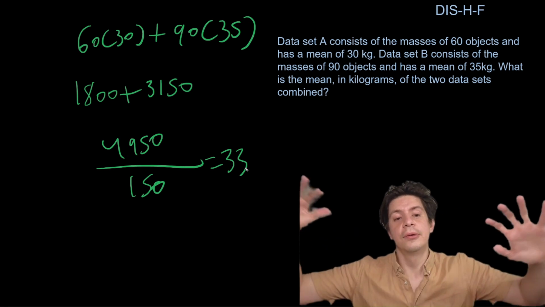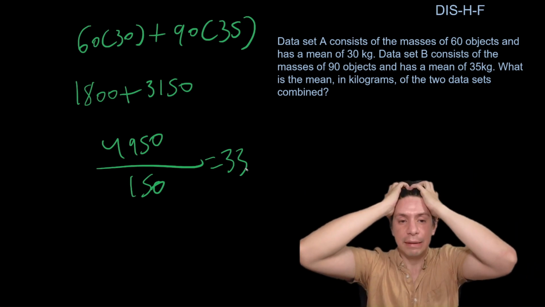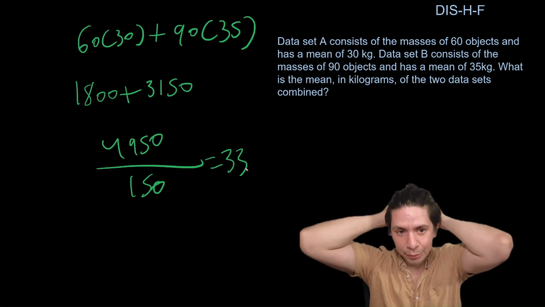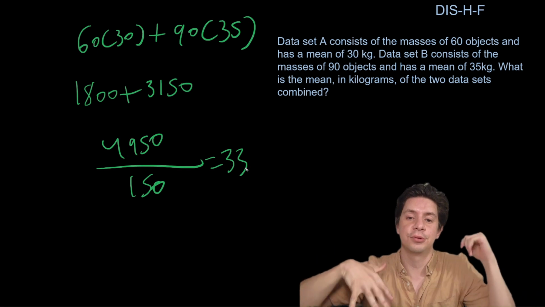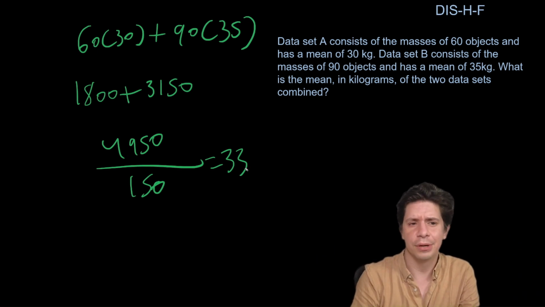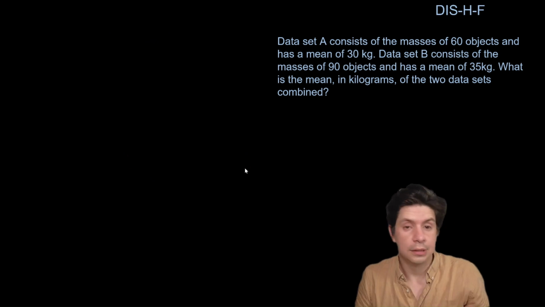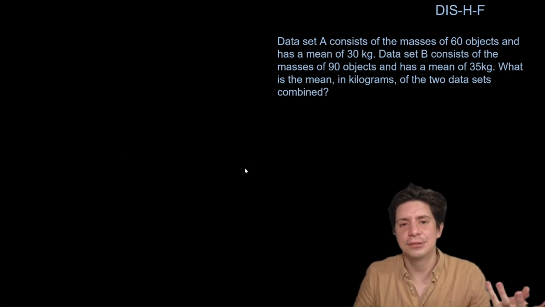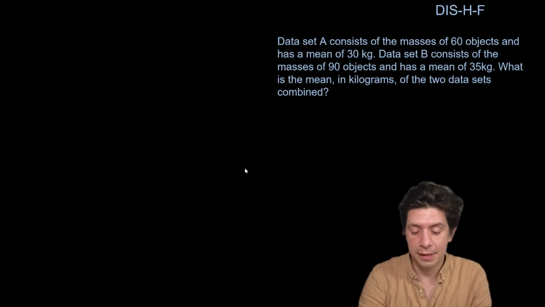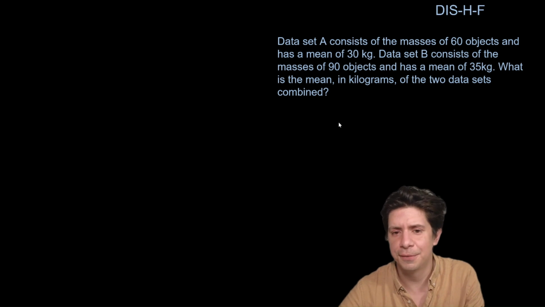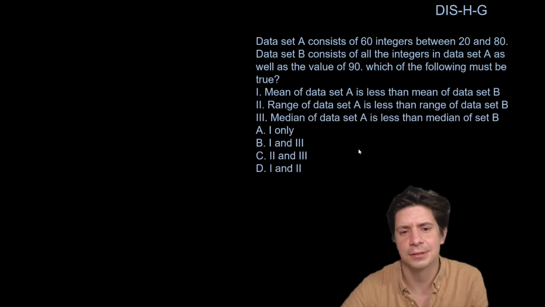Okay, so the way you account for their different sizes is by multiplying each of them by the number they have of them and then dividing by the total number. And you can do that with mixtures, you can do that with this. It's something you do in chemistry. In chemistry, you can do it to find the average of isotopes or mixtures that you make. So it's something that's very helpful, actually. It's one of my favorite types of questions.